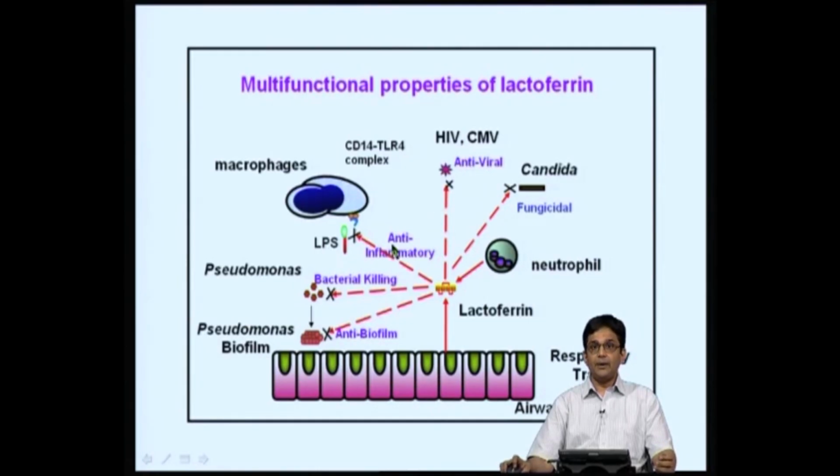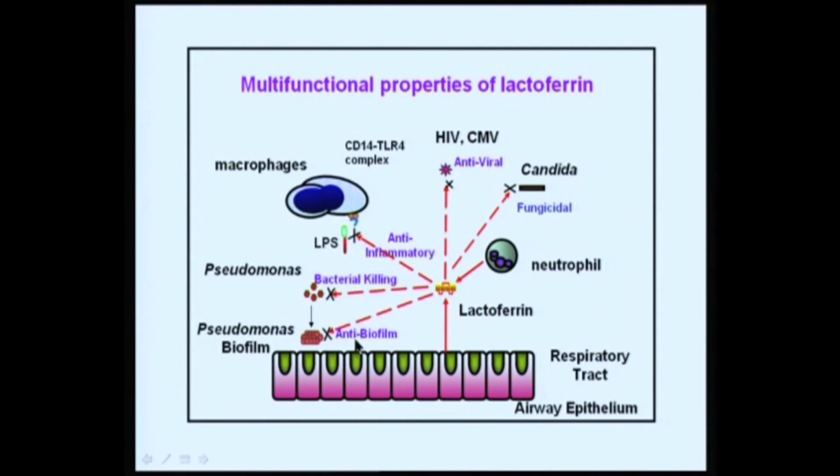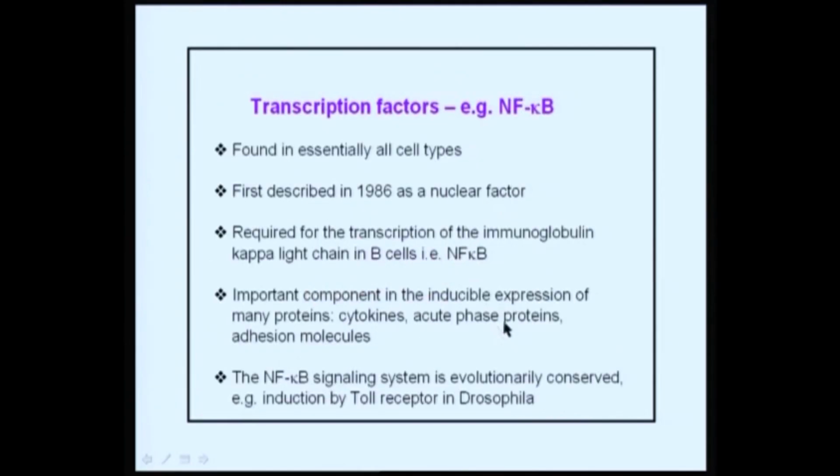It has anti-inflammatory properties because it is anti-LPS. It is also important for bacterial killing, and most importantly it has anti-biofilm properties, which make it important, because you can see that this is a film-like structure that the microbes are developing, which makes them very resistant to treatment with antibiotics, and so on. So, the anti-biofilm property of lactoferrin is very useful.